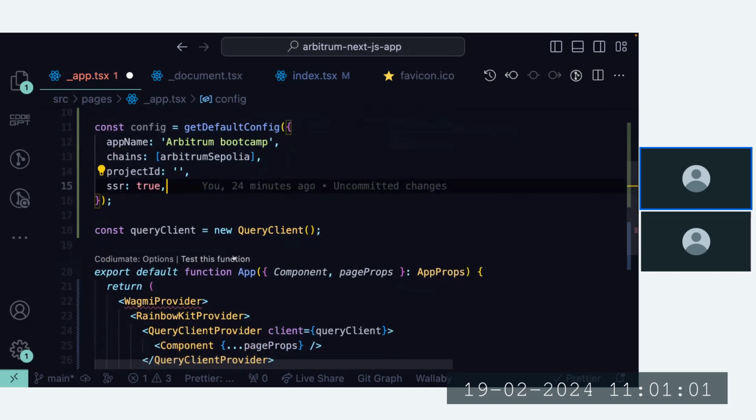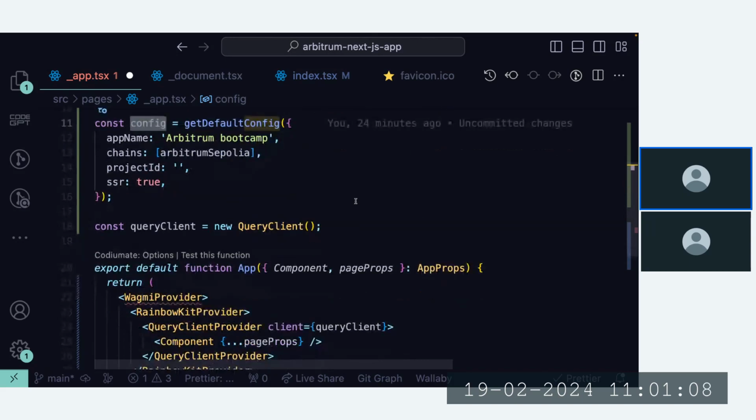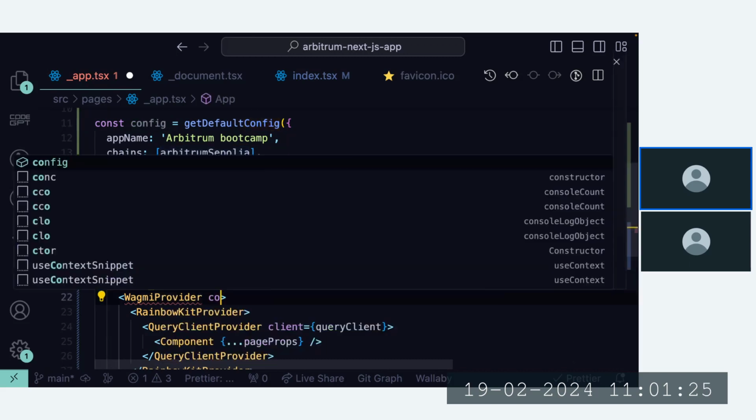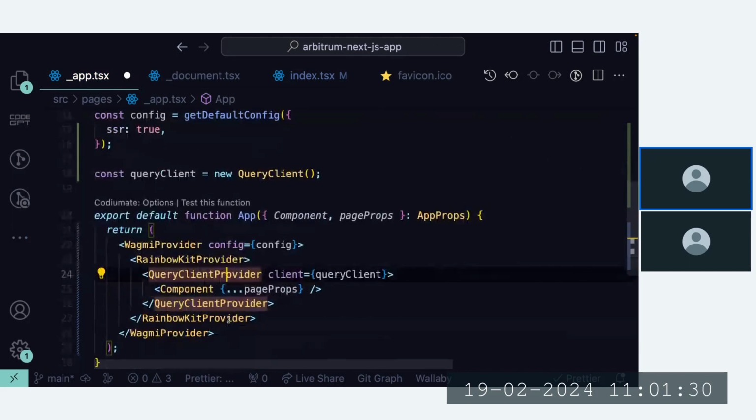So for now, this is enough to kickstart your application. Probably as your application expands, you can always come back here, add more configuration, or if your application supports multiple networks, you can always come back here and add the networks as chains. So what you do here is pass config as a prop, and then you're out of errors.